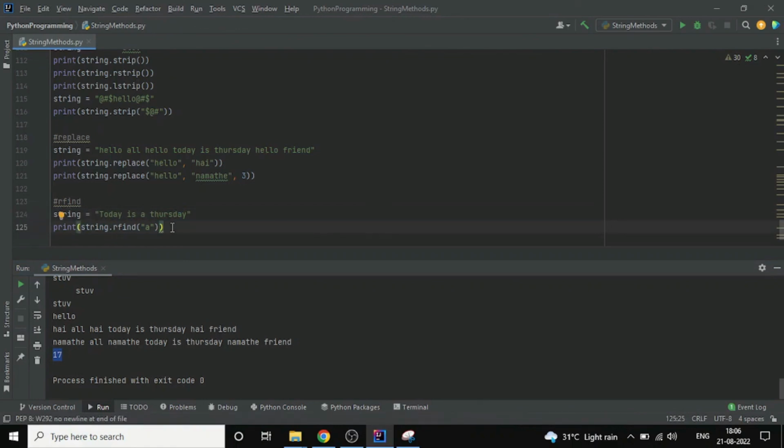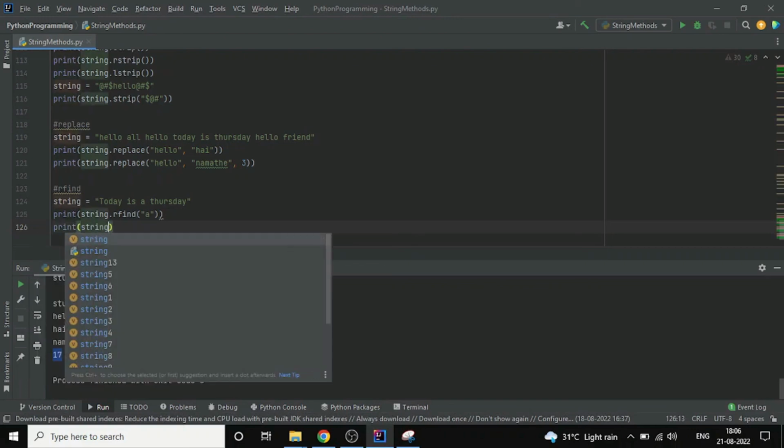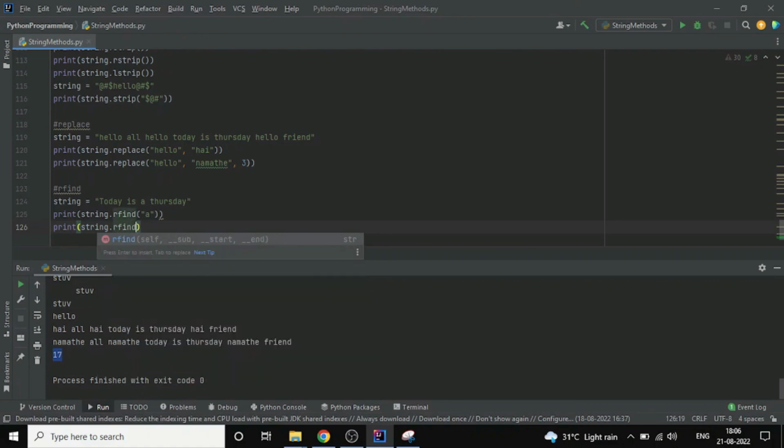We basically have three parameters in the rfind method. Two of them are optional, and those are nothing but start value and end value. When we specify start value and end value to rfind, it finds that particular character within that range. So let me give start value and end value here. We also have another method called rindex, which is similar to rfind, but the main difference between these two is when the given character is not found, rfind gives us -1 as a result, whereas rindex will raise an exception. So this is the basic difference between these two methods.